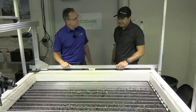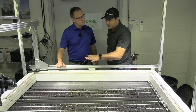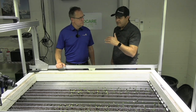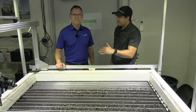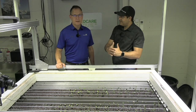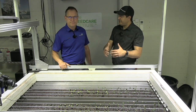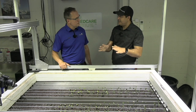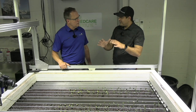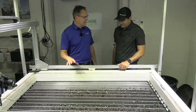That's absolutely right. When you think about planting earlier, a lot of the time, not all the time, you will be facing low temperature conditions, and the soybeans are not going to be able to come out of the ground faster. And when they're not coming out of the ground faster, they're more exposed to the diseases and the insects that are sitting, waiting for those soybeans to get planted. So they're getting more opportunity to feed on those seeds or seedlings, stressing the plant and giving it a poor start in the beginning. So what you really need is to protect those seeds at that time. Yeah, so you can really see how a seed treatment fits in those cooler temperatures.